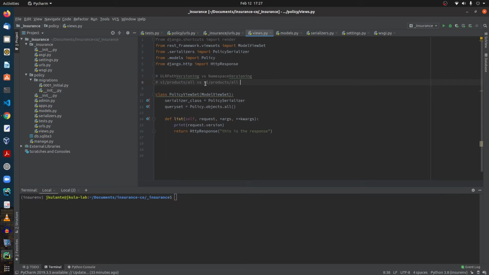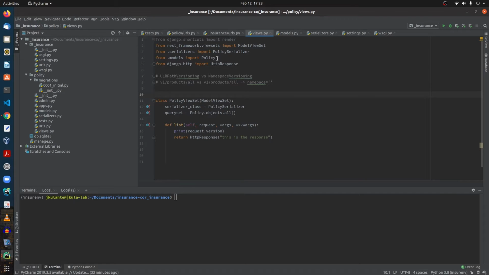The difference when we're using namespace versioning is that the consideration is more applied on the namespace keyword that we pass on the include configuration when loading the URL configuration from an app or from the main URL config file.